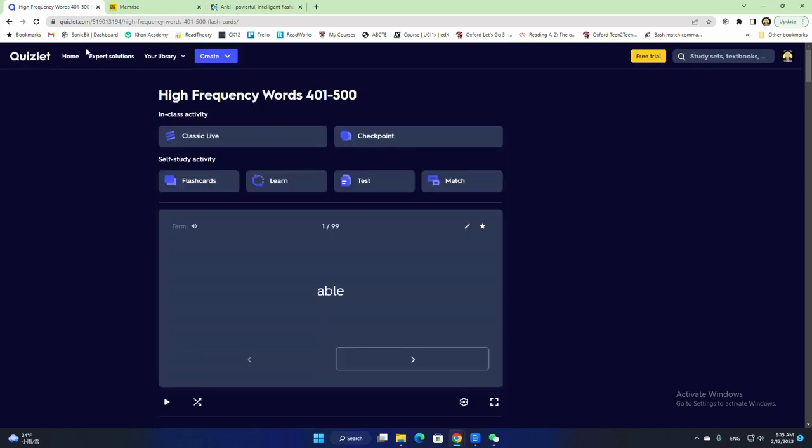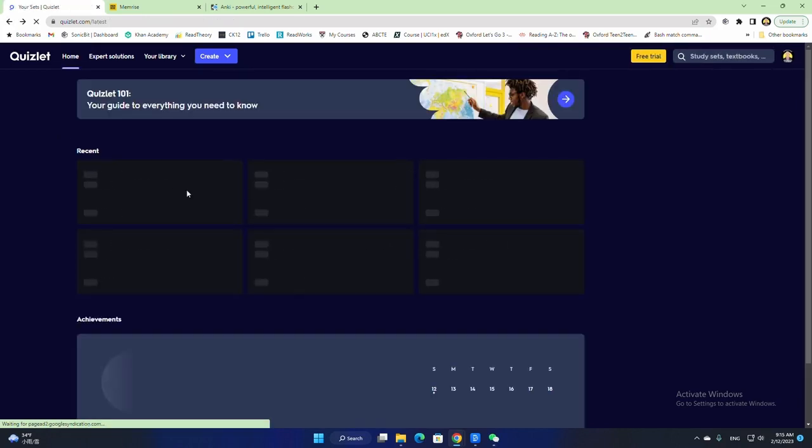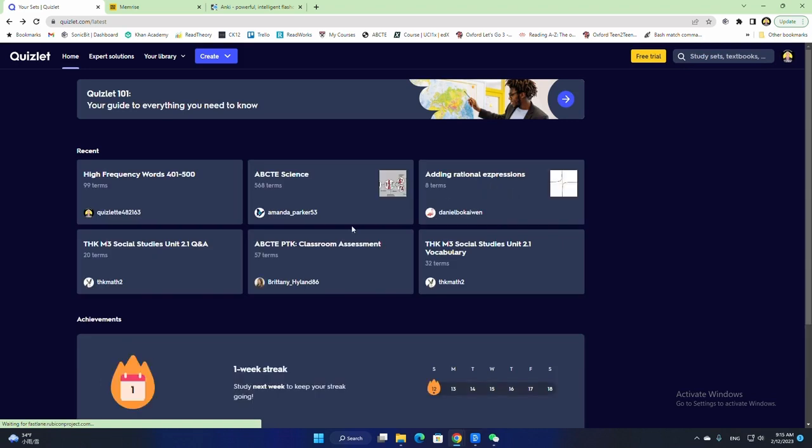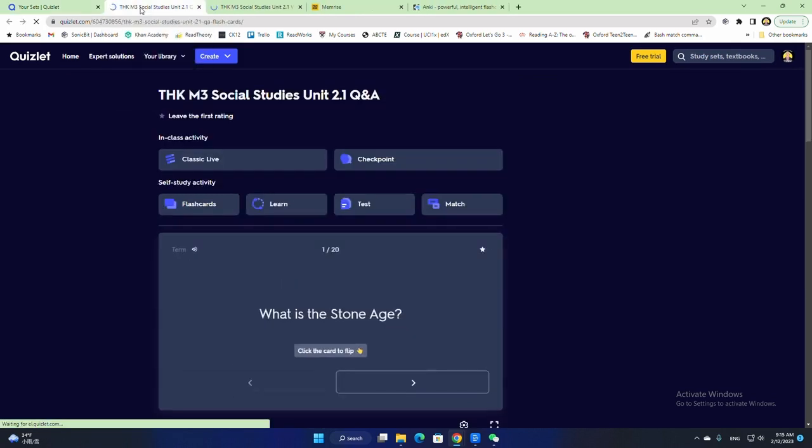And there are a couple of ways that I use this. The high frequency list was used for my student to go through Fry's. Then there's what we'll call a unit list, which I developed about 10 years ago, taking a unit of study. Here's a social studies unit, but I used to do it with science especially, identifying all of the basic knowledge level stuff that students need to know.